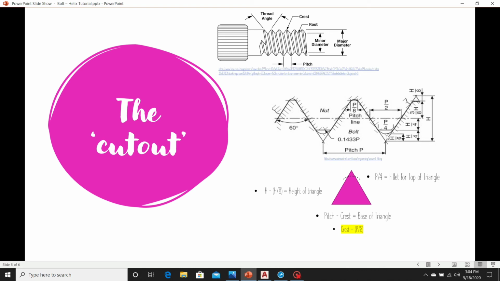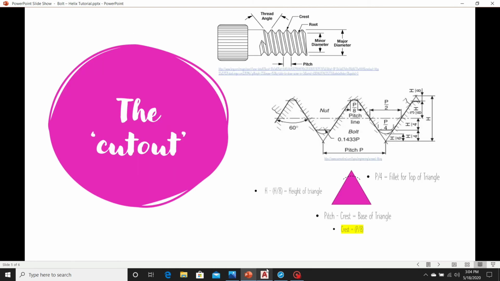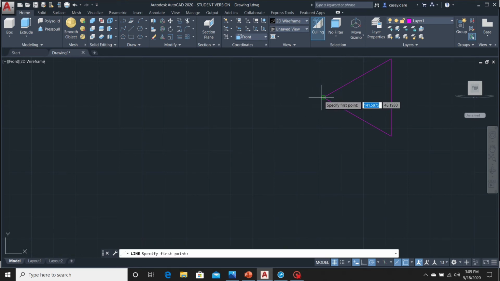And then we'll take p divided by 4 to find the two sides. After doing h divided by 6, we get 0.2917 millimeters. So from the top, we'll go 0.2917 and hit enter.